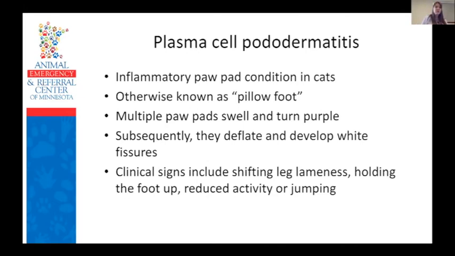Usually, all you notice at first, because most owners aren't looking at their cat's feet. Meg, if you're watching, you're not one of those. She's my technician. So you'll have shifting leg lameness, holding the foot up, reduced activity and jumping, and then the owner's like, oh wait, their foot looks weird. Yeah, their foot looks weird probably first, but you just didn't notice it because most cats don't want their feet looked at. Let's be honest, it's probably a cat thing, not an owner thing. And then you start seeing the clinical signs.